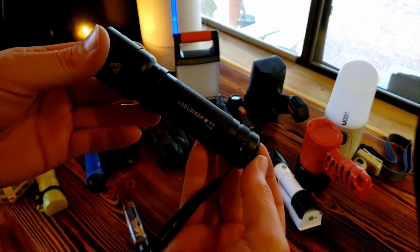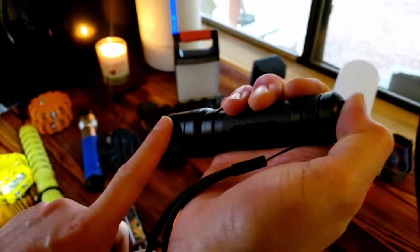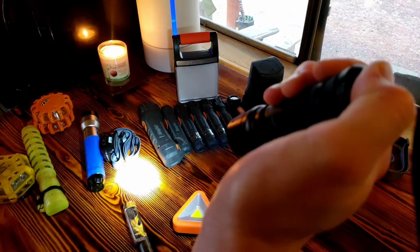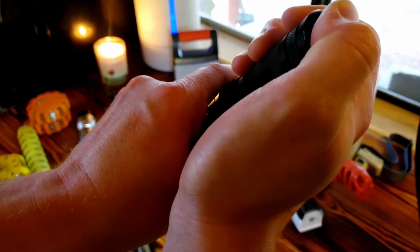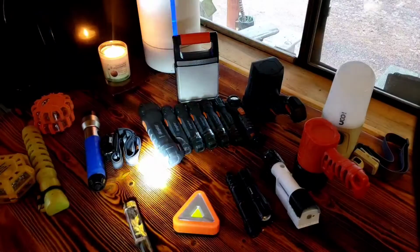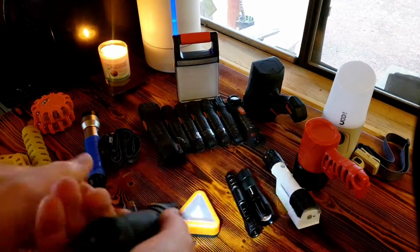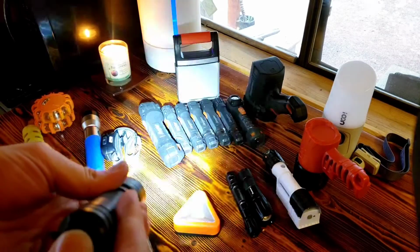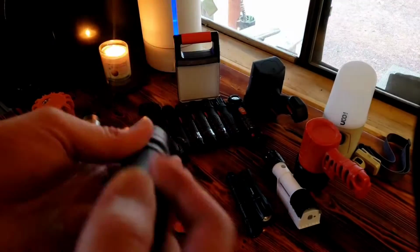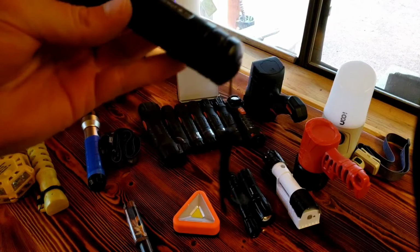It's been so long. I've had lots of these flashlights, but anyway, when you press the tail cap button, it has ultra mode. I forget what they call it. I think it's ultra. And that's a little bit brighter than if you continue pressing the button and let go, it dims a little bit. But anyway, that's high. You can have it pointed in, you can have it flooded out. And then you have low, which is pretty low, so you can have your battery life go a long time with that. And at any point, you can just press the tail cap without clicking it, just press it down a little bit, and that gives you that ultra. I forget what they call it.